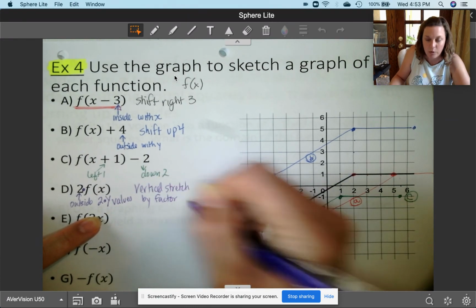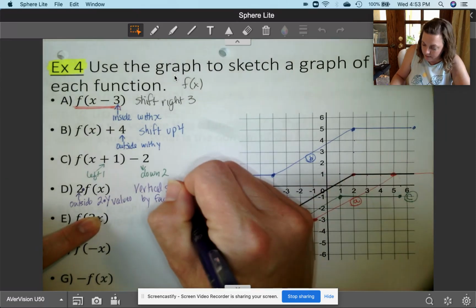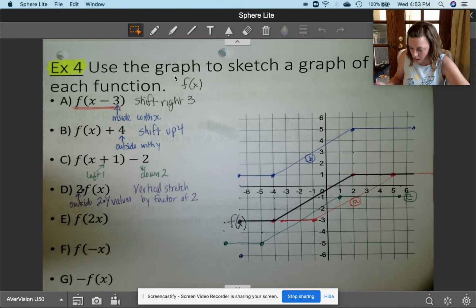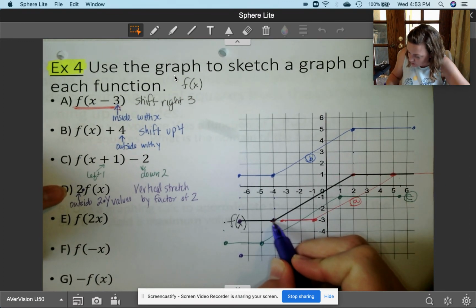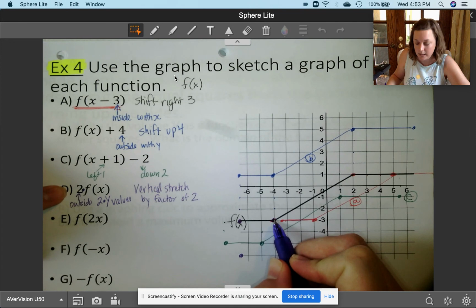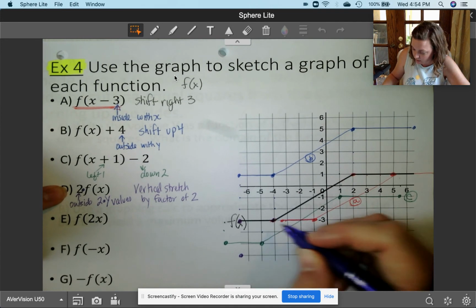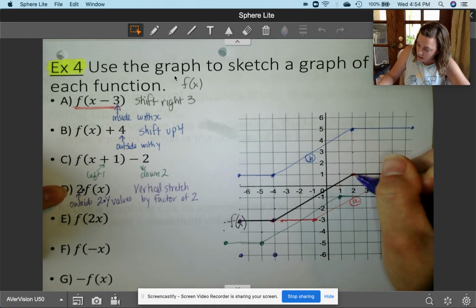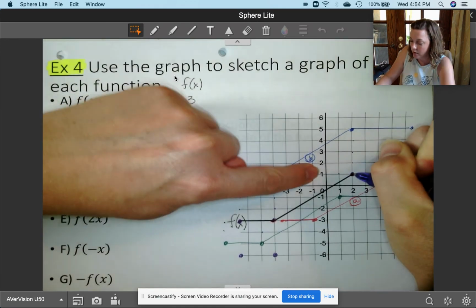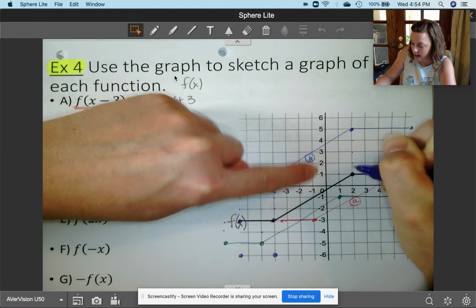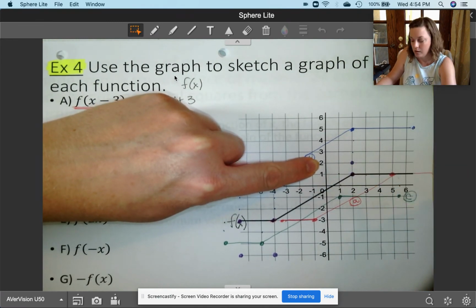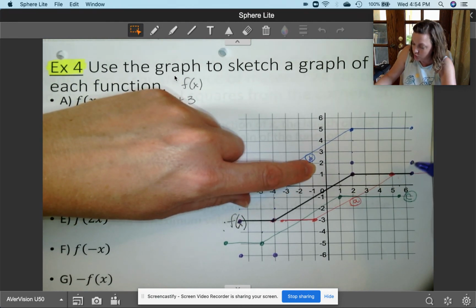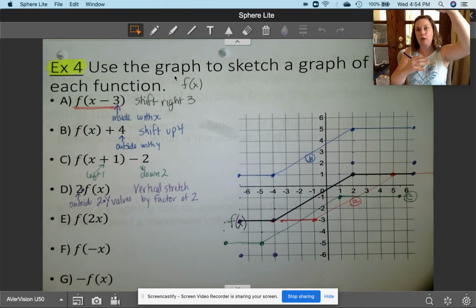by a factor of 2. The word factor just means multiply by a factor of 2. So what did we multiply by? We're multiplying by 2. I'm going to go to this point here. Again, this point was at -3 on the y-axis. So the output, the y value is -3. And when I multiply that by 2, it becomes -6. This point on my original graph, the y value is 1. When I multiply that, it doubles, becomes 2. This point again has a y value of 1. 1 times 2 is 2. So you can see how the graph is stretching taller.